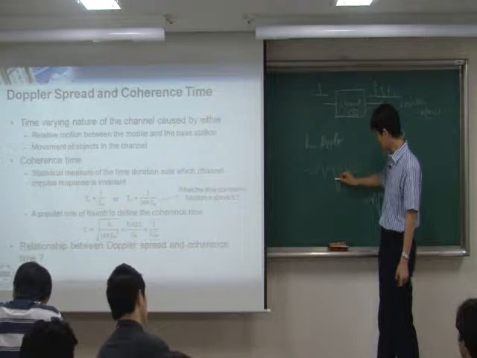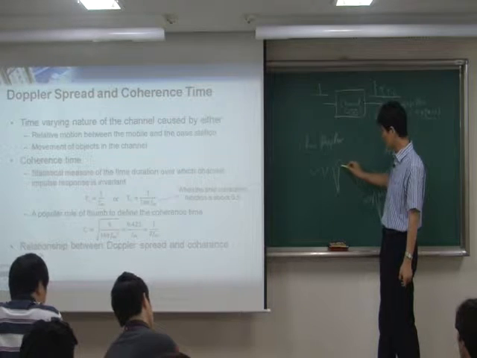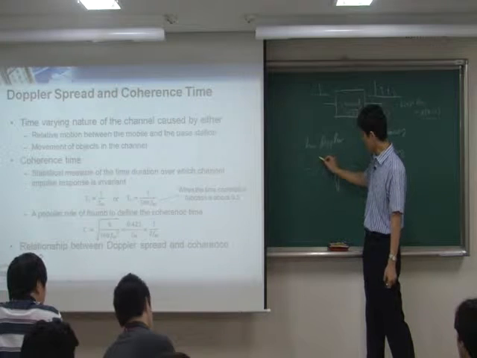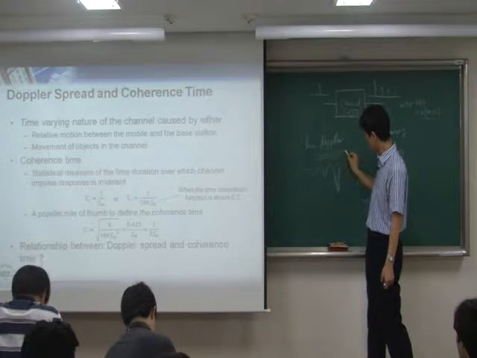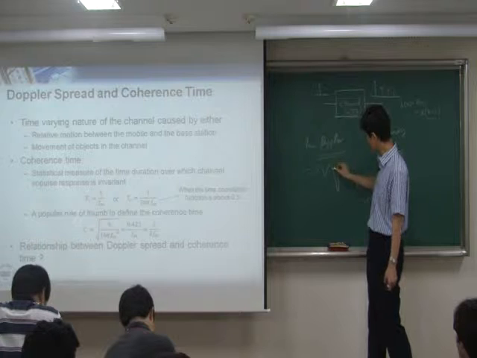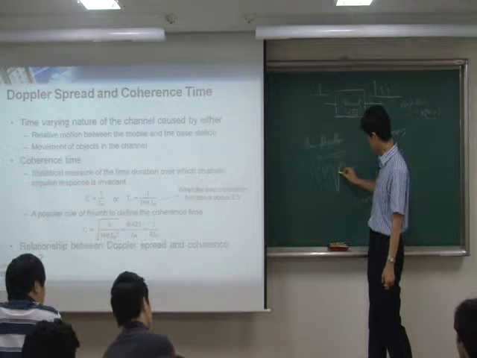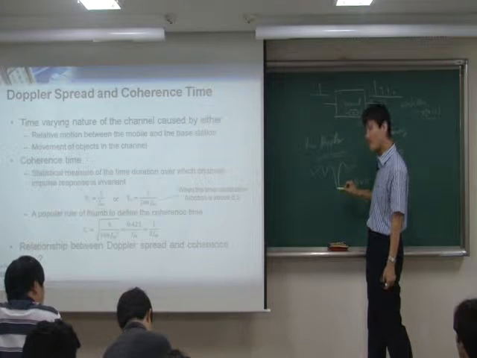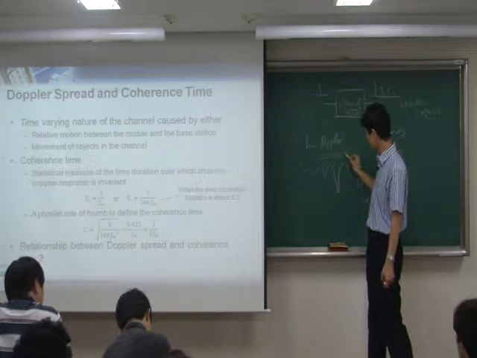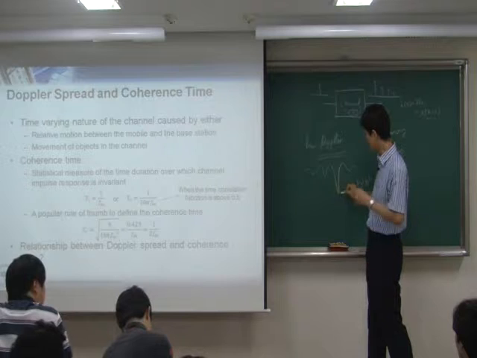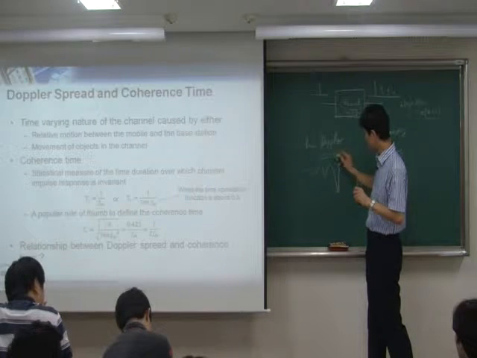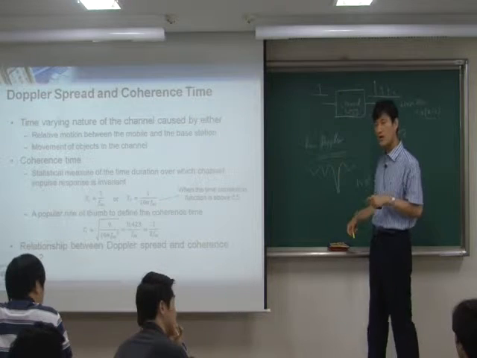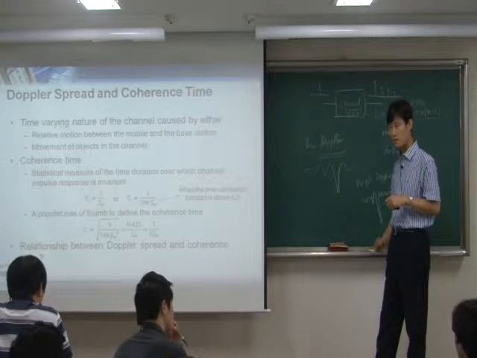Because sometimes the channel will have a very low power. So if your packet, let's say, looks like this, and if your packet unfortunately goes through this region, then your packet goes through a very low gain in the channel. So the receiver most likely will receive a very, very low power. So the receiver cannot recover your packet, simply speaking.